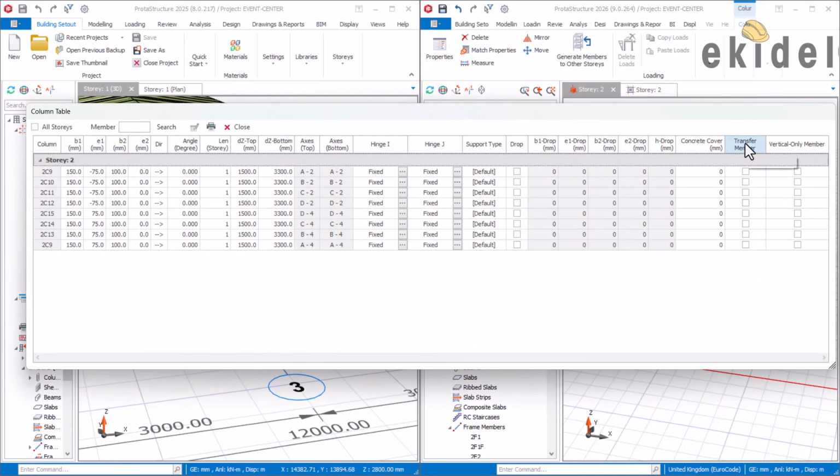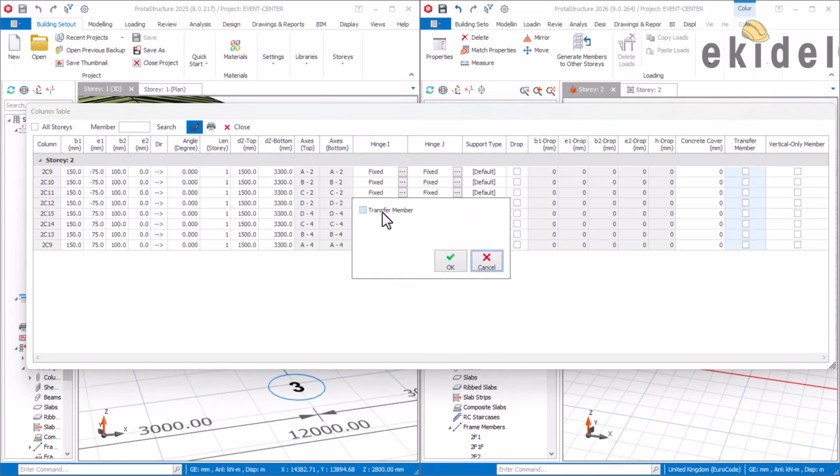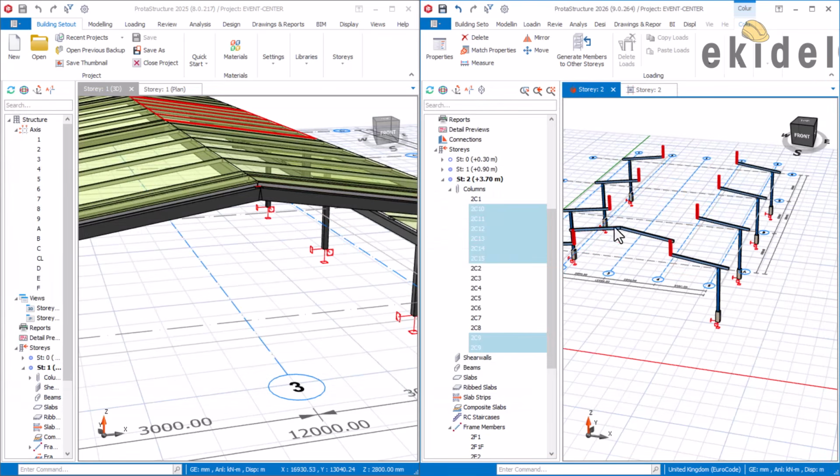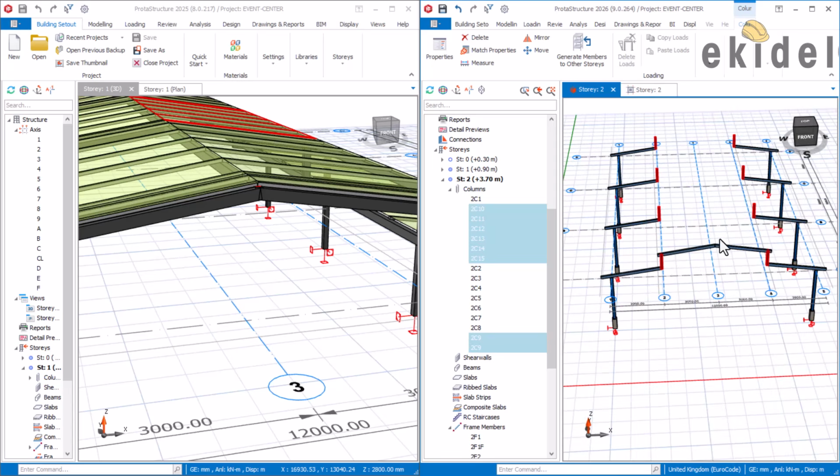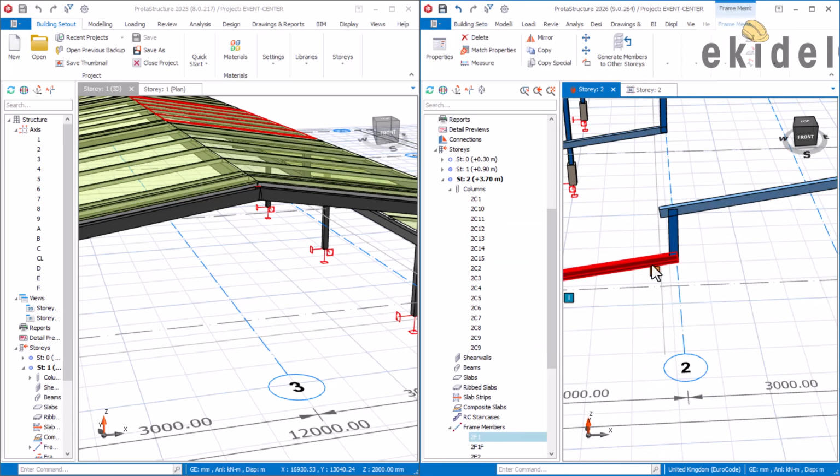So I'll come now, click on this place here, and click on this, and I'll say check this, and then okay, that's fine. Then click on it. Then once I've done that, we then come and do what? Assign these ones as cantilever at J. Can you see that at J?